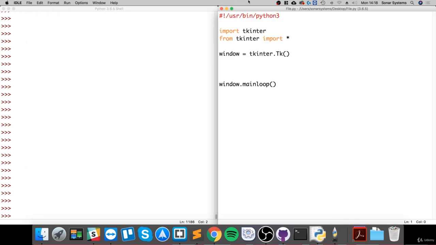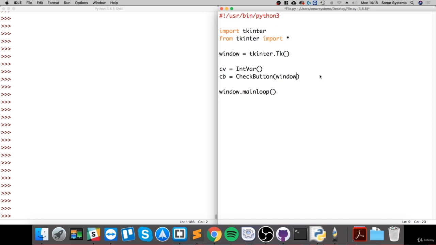So you've just got the basic template for GUI stuff, and in here we just need to do cv equals IntVar. So this is just an integer variable. Just make sure you have from tkinter import everything. We'll need that for the IntVar. Now we're going to do cb equals Checkbutton. So this is the actual button itself, Checkbutton, and this needs a few parameters.